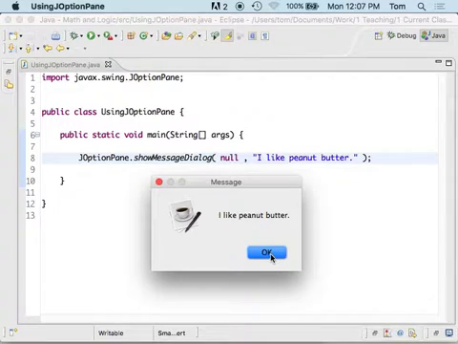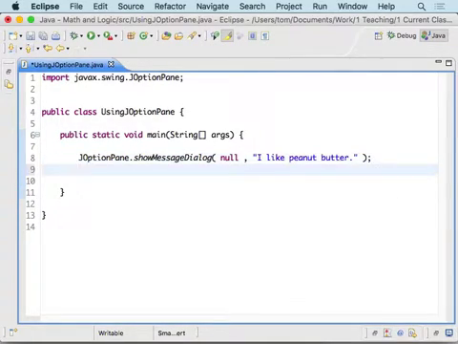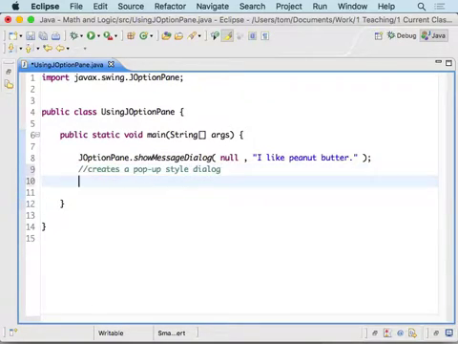Okay, and so we're going to just talk about a couple of these things. So this creates a pop-up style dialog for us. The owner of the dialog is null.